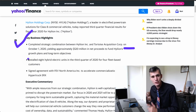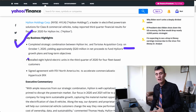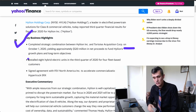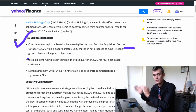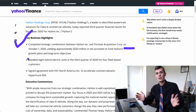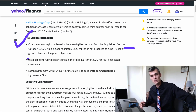No, they trapped the retail traders. When you make an investment, you have to be aware that the big smart money is trying to trap and take advantage of retail investors. So if you see a bunch of retail investors flocking to a stock and buying all in at one time, that's probably a stock you want to stay away from until all the retail investors are flushed out of that stock.